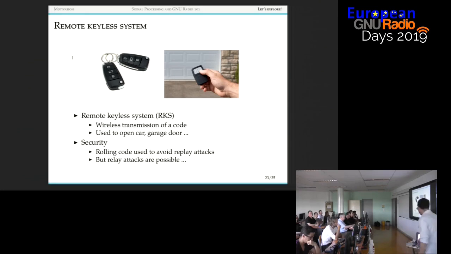Of course, I'm not going to be pressing the button here forever and ever, so this is the very easiest hack that you can do, is you just record, right? You can record it, and then you can play it back. And if the system does not have a rolling code, you can actually unlock things with your SDR. For example, let's see if this will work.